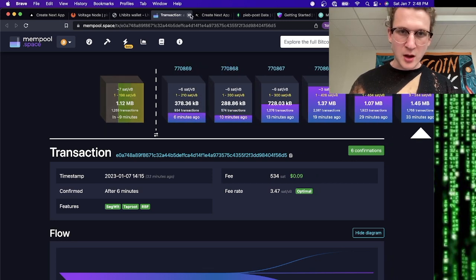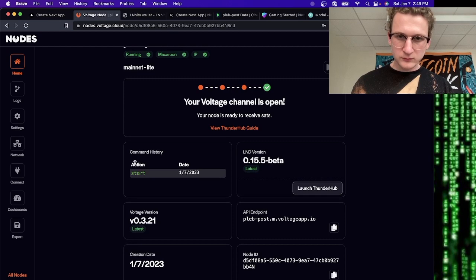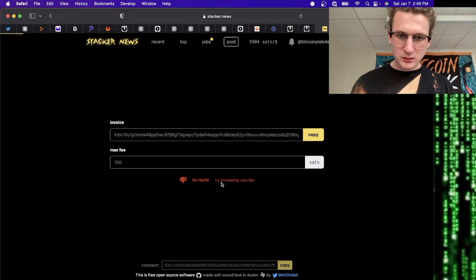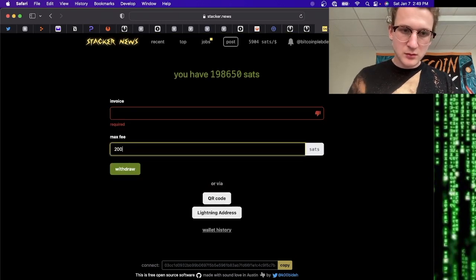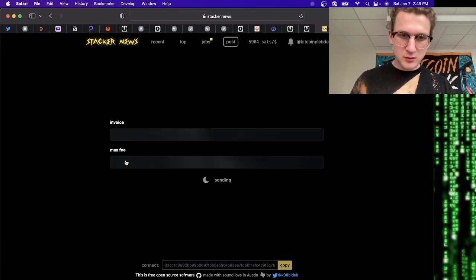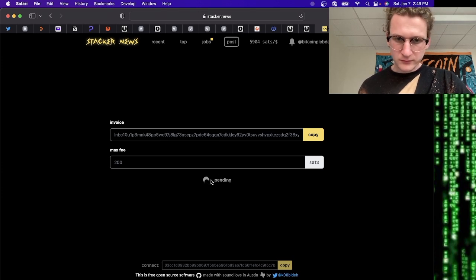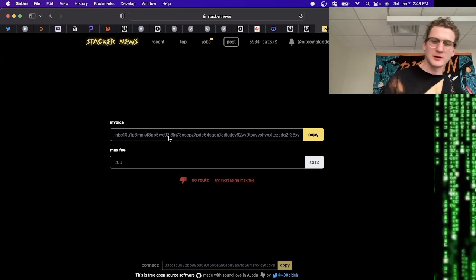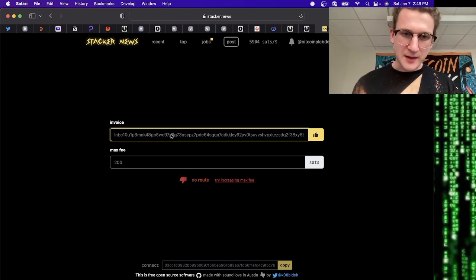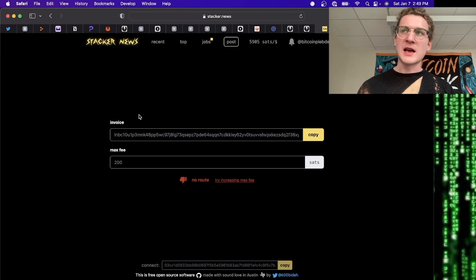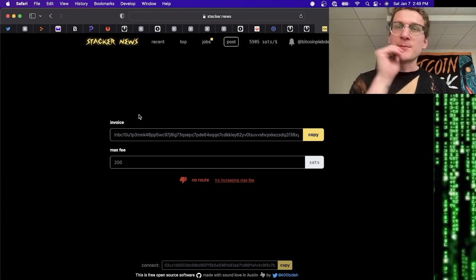Yeah, it was definitely included in the block. Yeah, these are just the troubles working with Lightning sometimes. Damn it. Okay, so I guess I'm going to plan on using my backup node, which does have inbound, and I've tested it, so that should work.